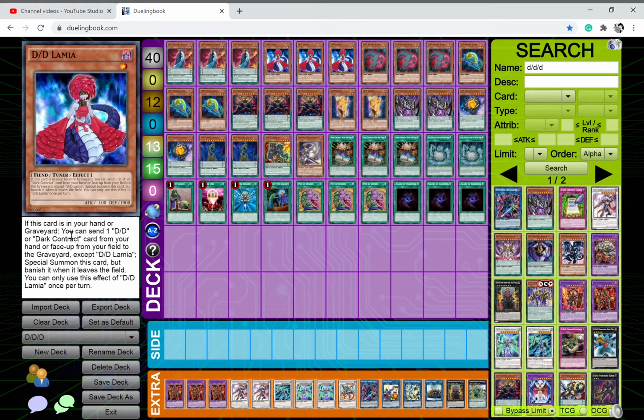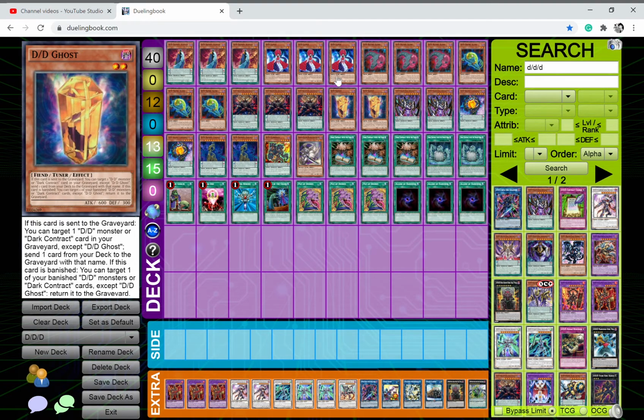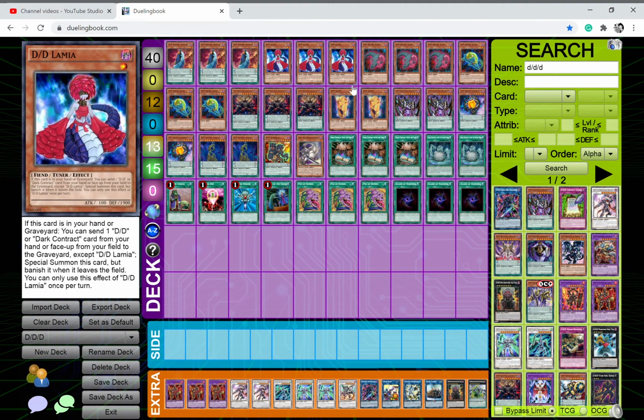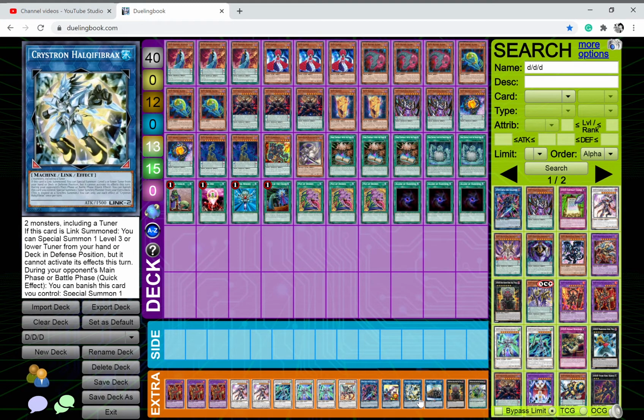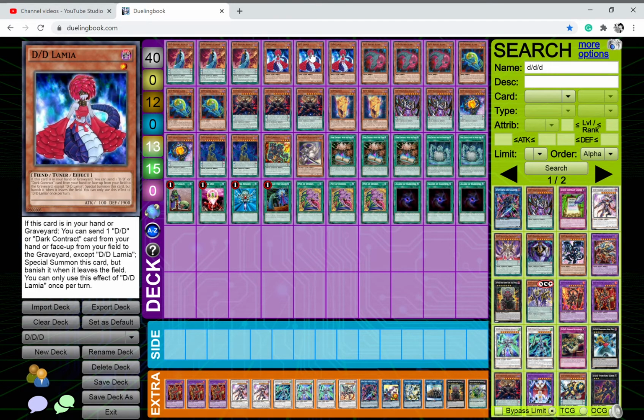Then I play 3 copies of DD Lamia. If this card is in your hand or graveyard, you can send one DD or Dark Contract card from your hand or face-up field to the graveyard, except Lamia. Then special summon this card, but banish it when it leaves the field. So this can really start off your Helki Fibrax plays to summon out another Lamia, because you really don't run a ton of tuners in this deck, but you do run 2 sets of them, which is pretty good considering the fact that you could go into your Helki Fibrax and still have plenty of targets for your plays.